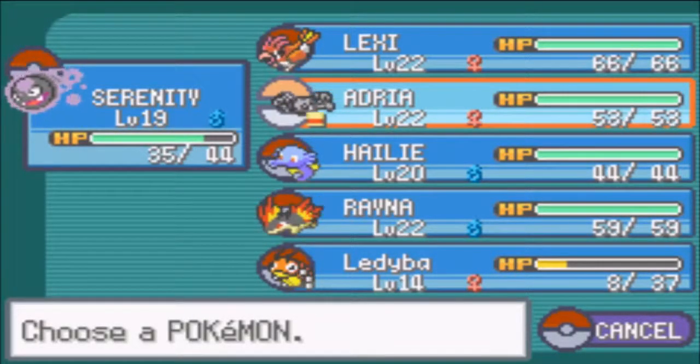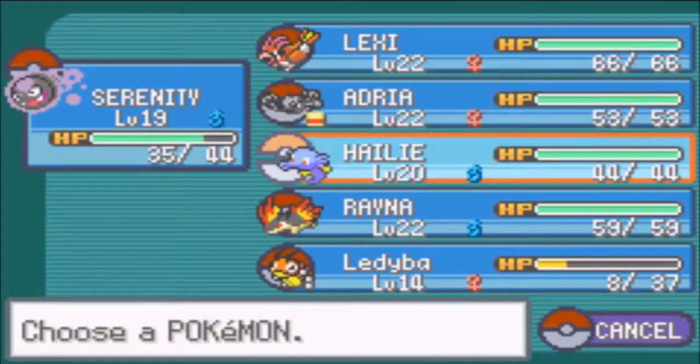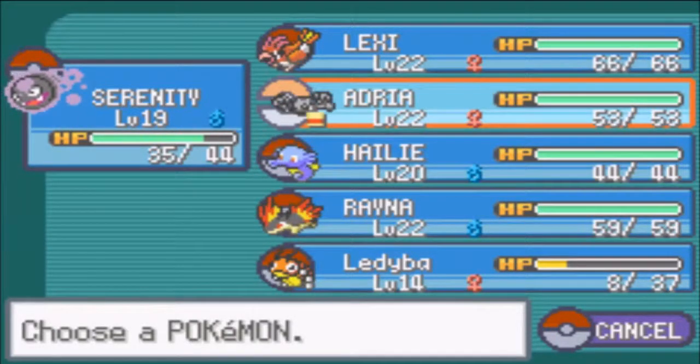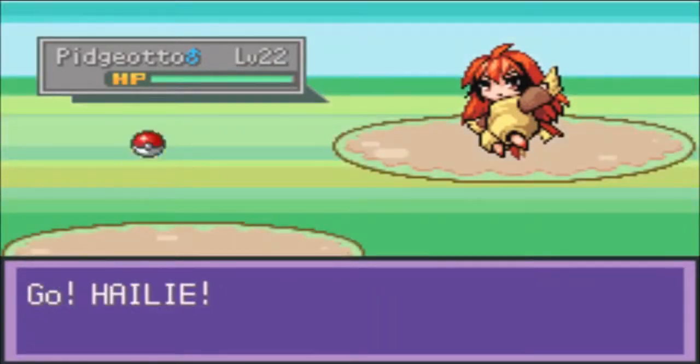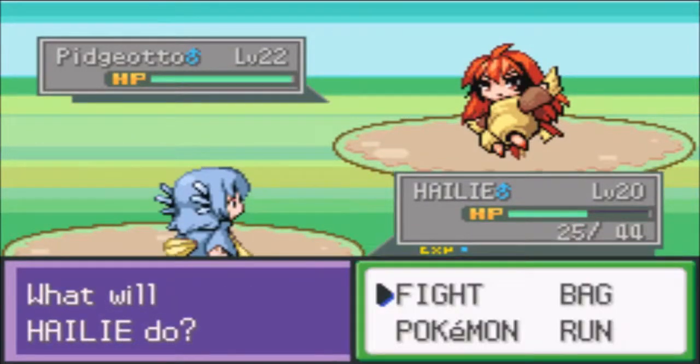I like switching Adria because obviously she's doing great, you know what I mean? Now, Haley, of course, could use the level more, but she's not super effective against it. And it's tempting to take the easy way out. But let's go ahead and switch to Haley. Let's see if she can get some damage in, because I would love to get her a little higher, give her a better move. Although I forgot she has really weak special defense.